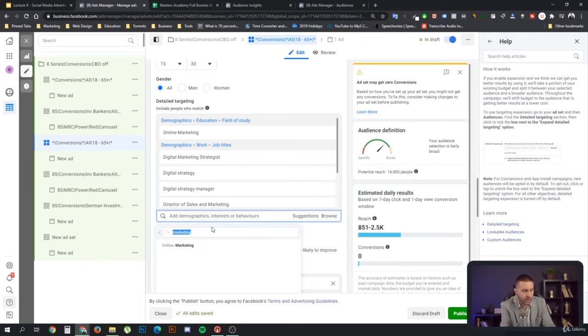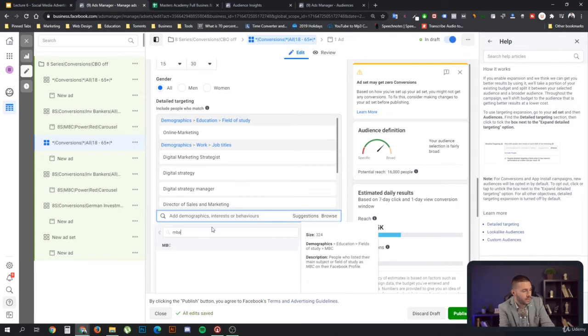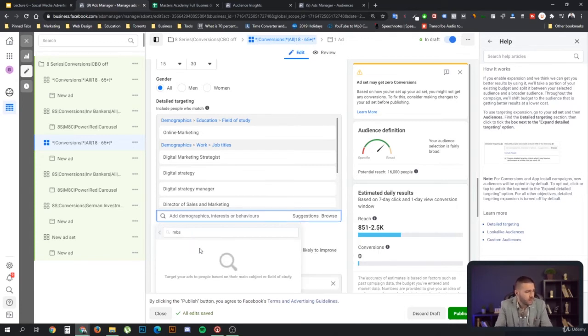But sometimes you also have to be creative and try and use the search for that. So let's say we could do something like MBA, which would be a Masters of Business Administration. Again, if you're using Google Chrome, you really have to wait for it. Sometimes it's a little scary because you don't know whether or not this is going to give you some results. If you want to make it faster, just go ahead and use Mozilla for this specific purpose.